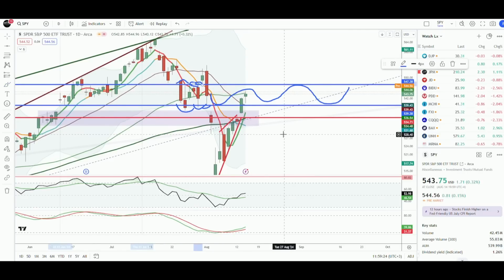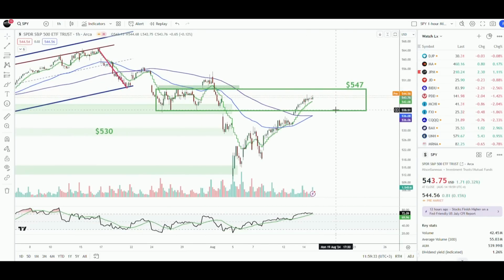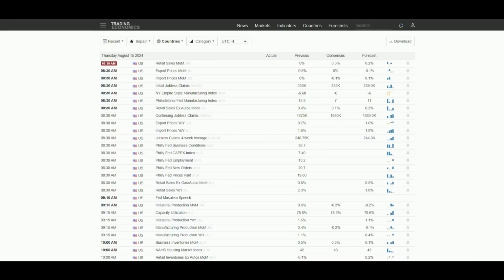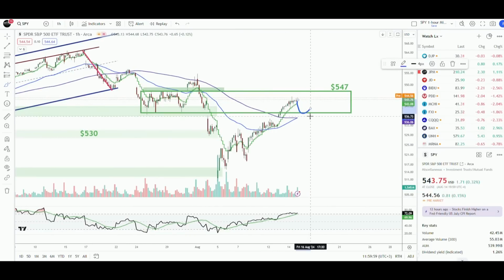I talked about this range in yesterday's video. Go and watch it for more detail, but it is this range, 547 as resistance, 538 as support. I'm still bullish, and I'm still looking for the market to rally to the upper edge of this range. The way to trade a report like this, in my opinion, is that if the market actually sells off in reaction to the report and goes back down to the bottom of the range, I think this is going to be a buying opportunity for a rebound back to the upper edge of the range.